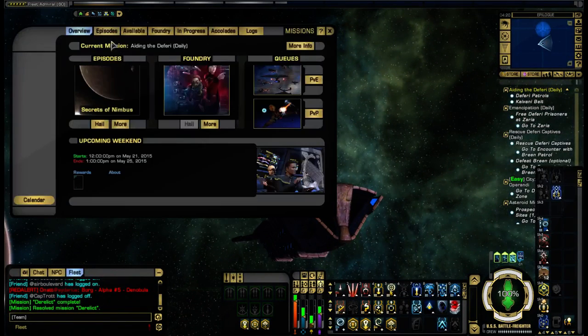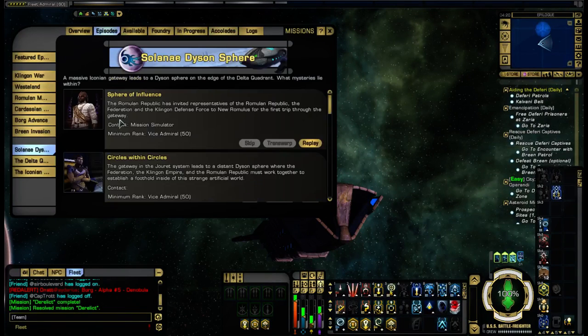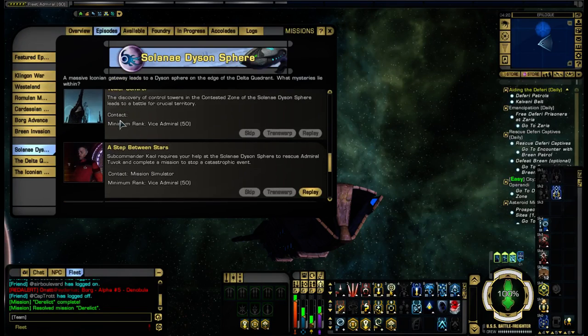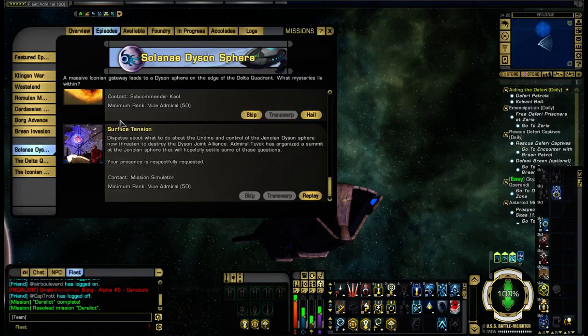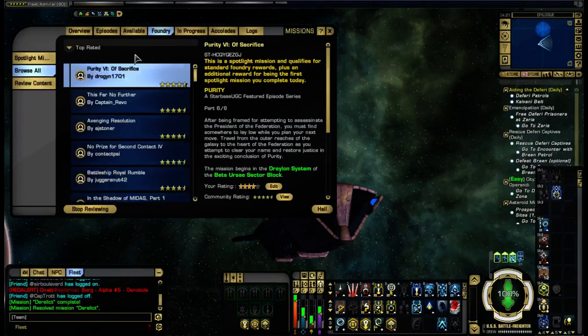Next time I record an episode, I'm probably going to be doing Step Between Stars over in the Solanae arc, after which I will probably do Surface Tension. I might do both of them at the same time. I'm also planning on doing other Foundry missions. I recently played the Iconian War Anthology mission Rise of Mulrihan off camera, and I was impressed by the author, so I'm probably going to be playing several of P. Sutherland's missions.